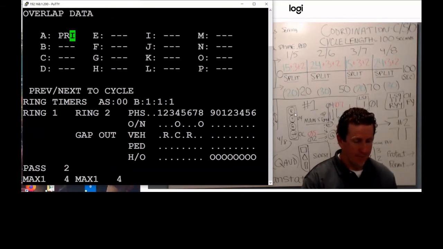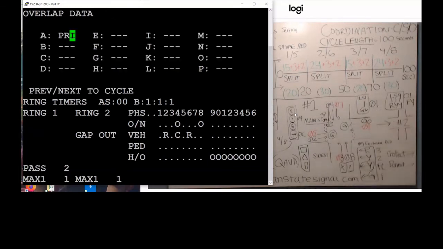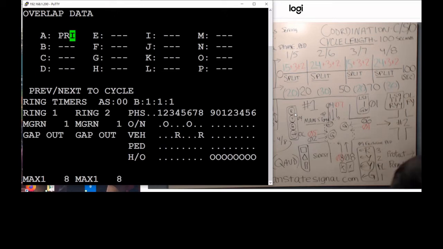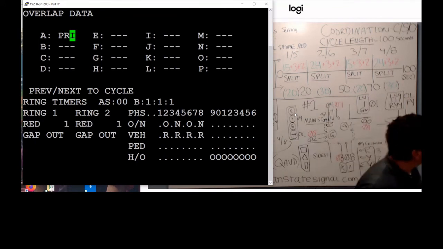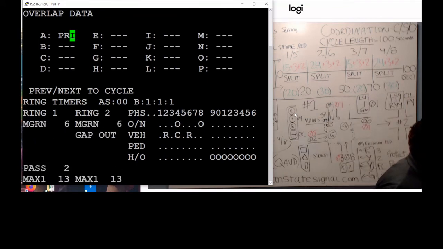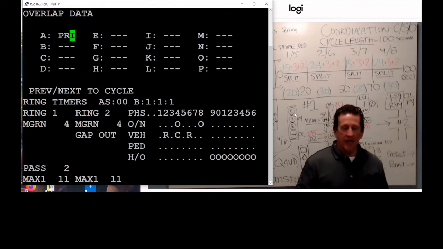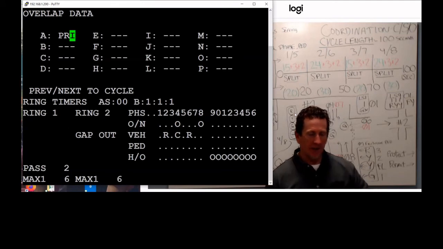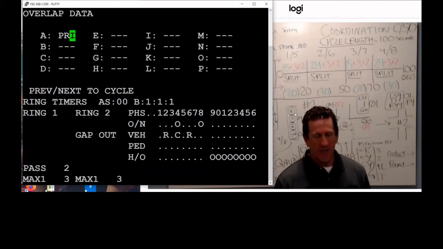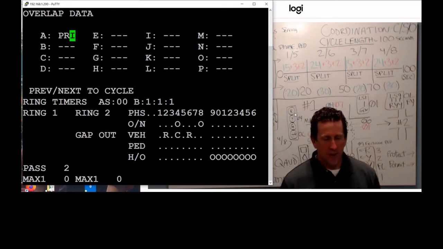Question. What's that? Is it possible to skip the walk clearance if the ped phase overlap will come up in the next phase? Yes, that's when we're going to use it. That's when we're going to program it the way I just did, in the switch phase like that. That's commonly how we have to use it in Boston.